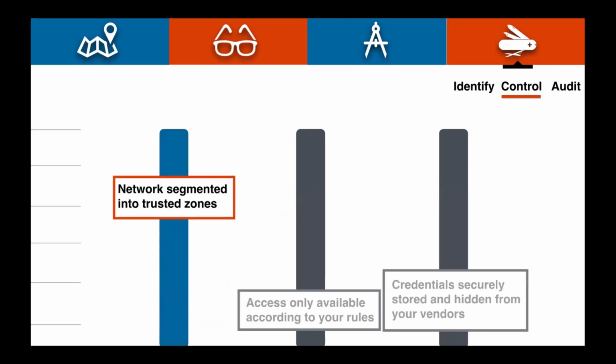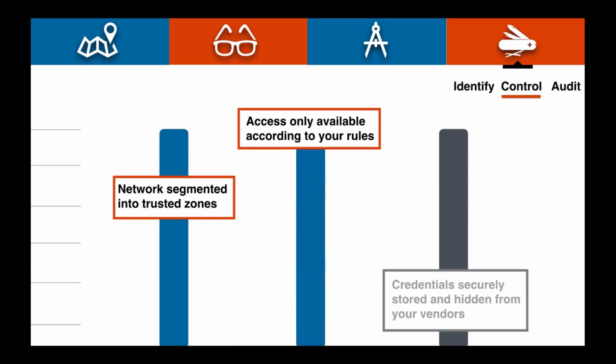Access is segmented into trusted zones on a least privileged model. So that means that when you create this vendor object and you define what they should have access to, you're allowing access basically at the network port level, instead of having access granted to everything by default and then restricting by firewall rules or network changes, etc. Access is then available only to your rules.